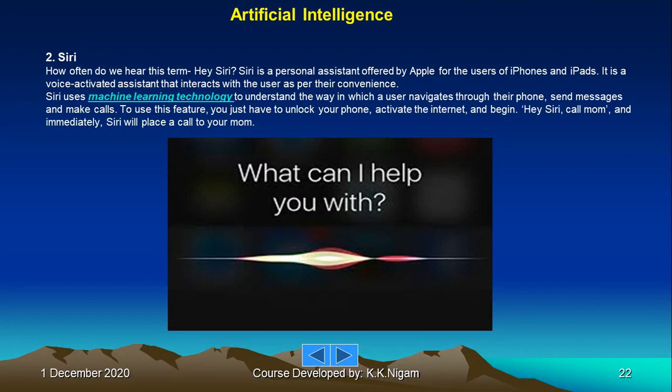In Siri, we often see or hear, "Hey Siri." Siri is a personal assistant offered by Apple for the users of iPhones and iPads. It's a voice-activated assistant that interacts with the user as per their convenience. Siri uses machine learning technology to understand the way in which a user navigates through their phone, sends messages and makes calls. To use this feature, you just have to unlock your phone, activate the internet and log in. Like you can say, "Hey Siri, call mom," and immediately Siri will place a call to your mom.